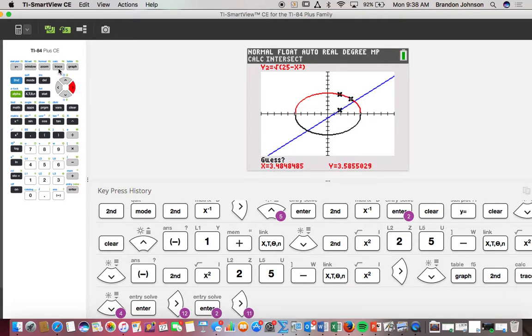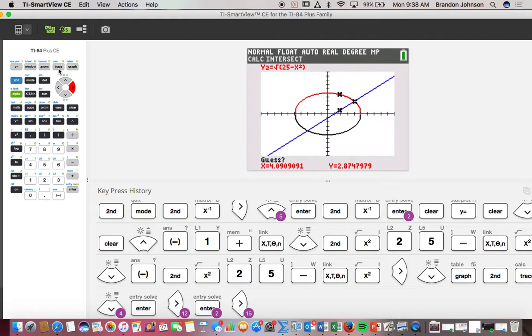So for our second curve, we want to go on that line, or did you do that for your first? I did this one. The first one, I did the line. Okay, it's up to you. It doesn't matter which order you put it in. You just want to make sure you have one on top, one with the line, and then my guess, which is the third one that I press enter on, is somewhere close to this intersecting point.